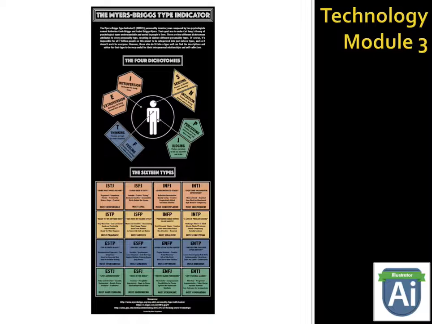And then finally, you had to create an infographic. I love testing my friends to see if they have a corresponding Myers-Briggs type, so I decided to focus on that. I used a color generator in order to make sure all the colors corresponded well. And then I also created all of the images and the text that you see here as well. Had a lot of fun doing this.